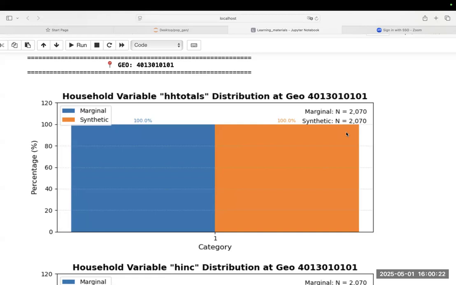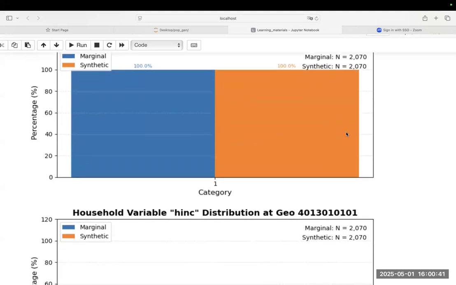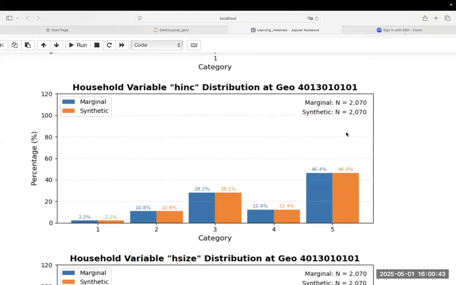So in order to assess whether our synthetic population is valid or not, the first thing is checking the difference between the number of households. As you can see, the number is the same, so that means our population for this geo region is good. Then we check the first control variable, household income.